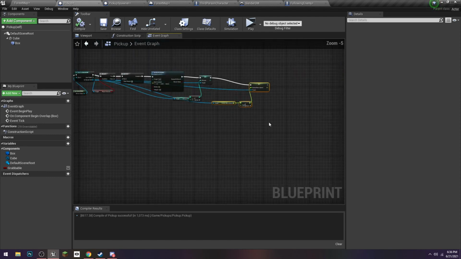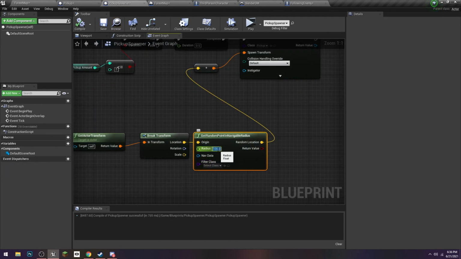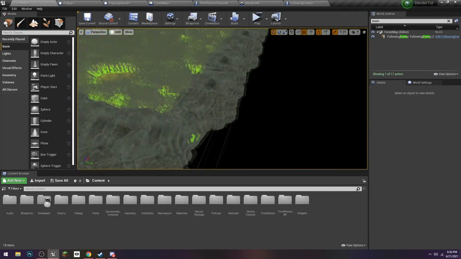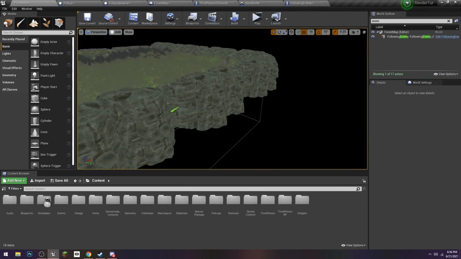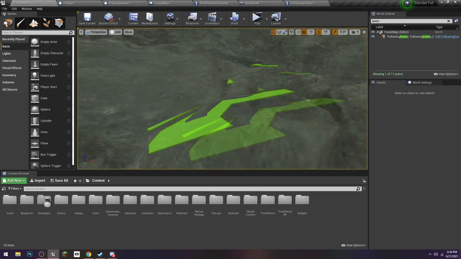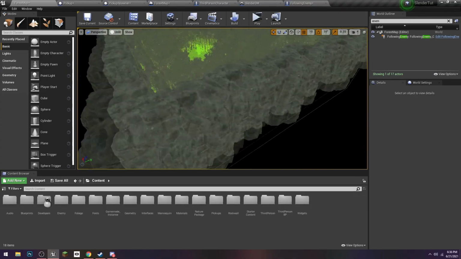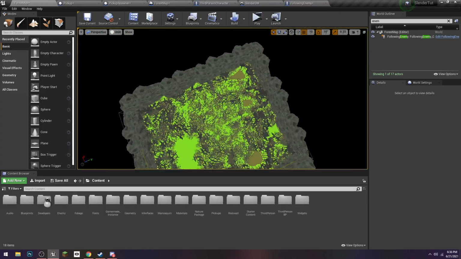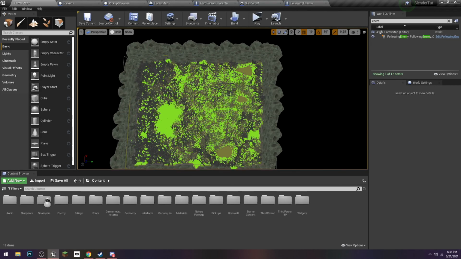Let's see, in the pickup spawner, we're going to just make this like, let's make it 100,000. That's something you do have to be careful though. I'm going to go in and fix this. If we push P, anywhere that's green, the cubes can spawn. That includes right here outside of the map. So I'm going to change it so it's only inside this little square, but other than that, that's everything.